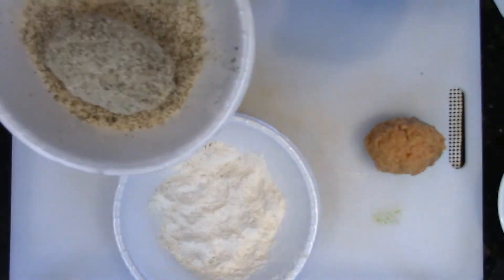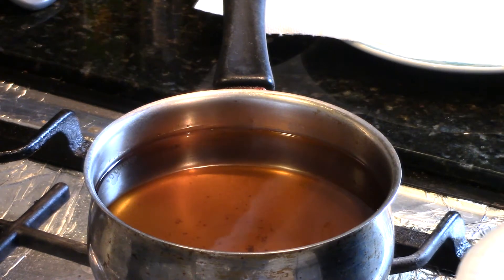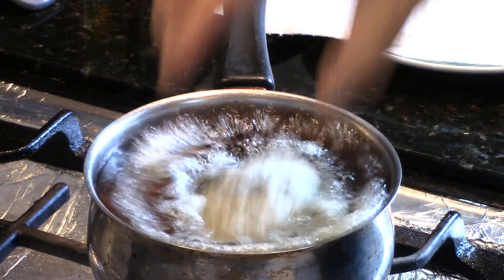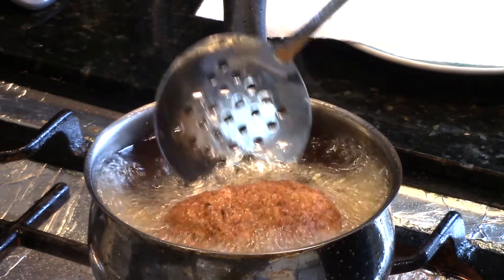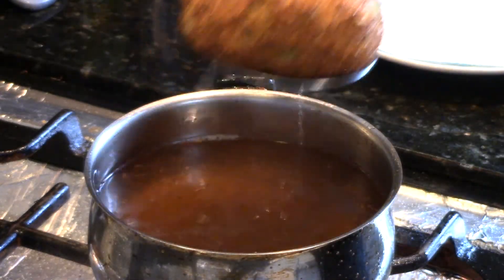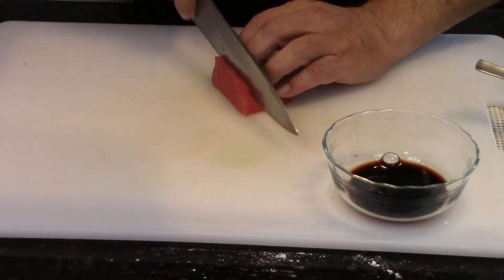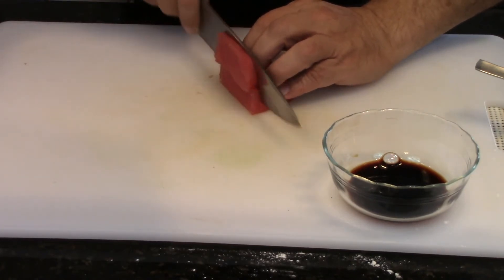You can see I have one completely covered in the breadcrumbs. Go ahead and get the other one done. I hope my oil is nice and hot - and in it goes. Just like that. I've got a little leftover so I'm just gonna eat it as sashimi with a little bit of soy.